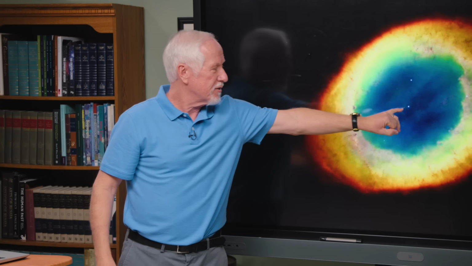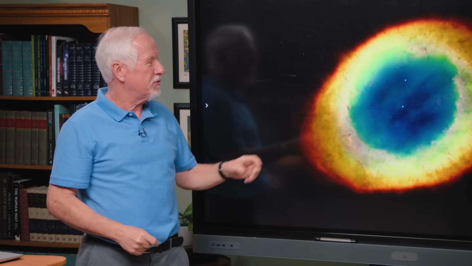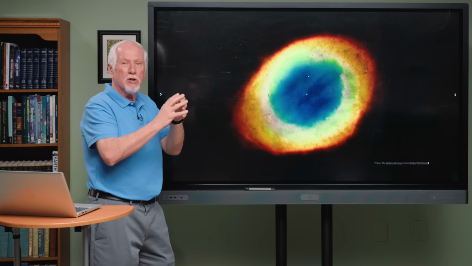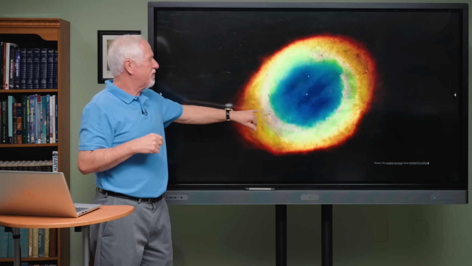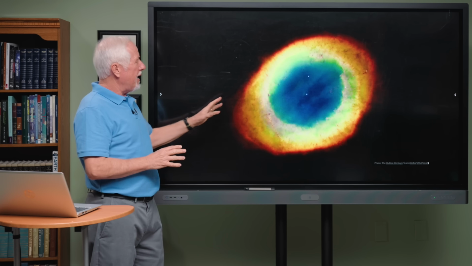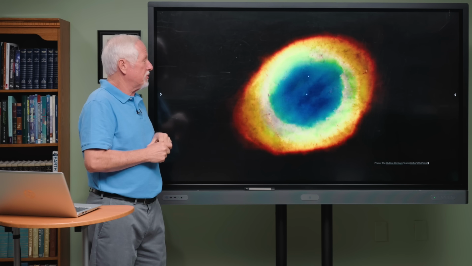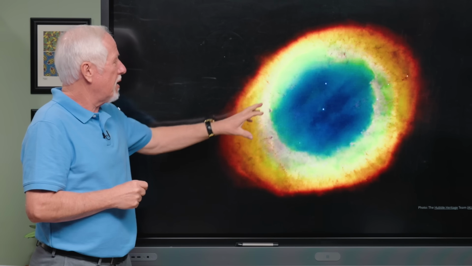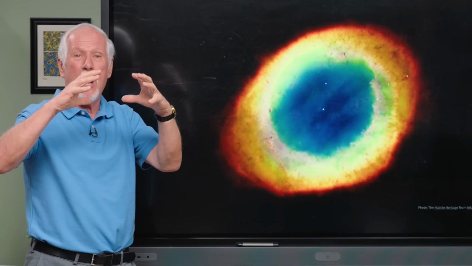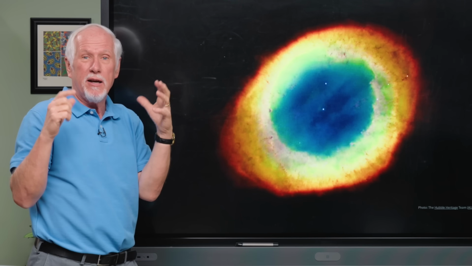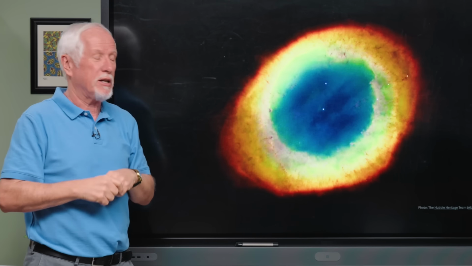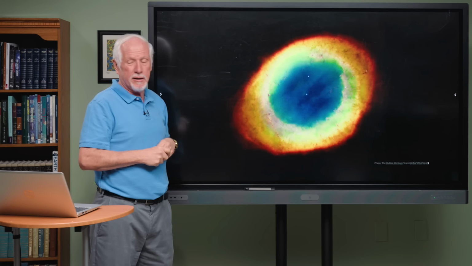And down in the center is a very hot, bright star. We believe that sometime in the past, the outer regions of the star were pushed off, blown off by stellar winds, which finally exposed the core of that star left behind, that very hot core, and now heading toward what we think is a white dwarf star. And the radiation from that ionizes the gas to give you that bright glow. And over time, that shell will expand outward. It'll get farther from the star, will fade and get less hot. And eventually, this nebula will disappear into the interstellar medium, not to be seen again.